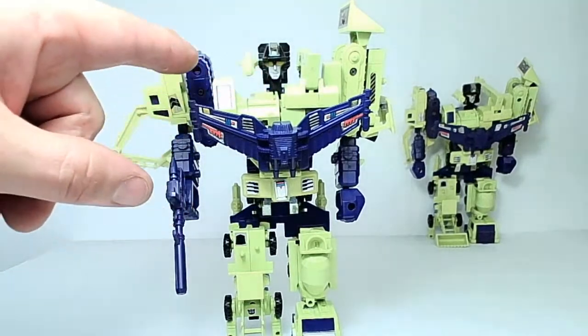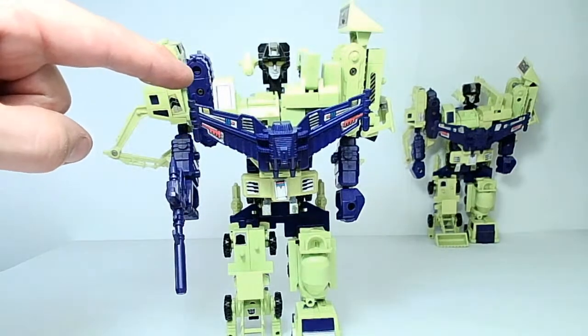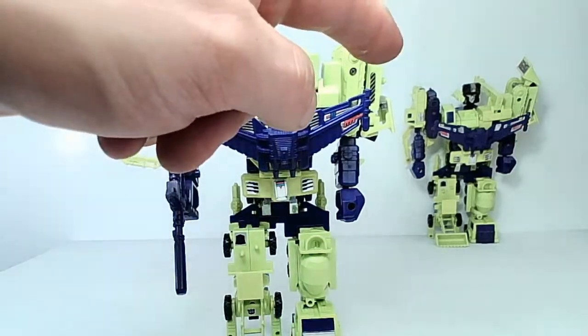But I don't understand why they wouldn't just do these treads in purple to match these treads. Obviously, they were willing to do it for this character. Why not for this one? And I don't have the answer to that. Even in, I think, the newest Generations version, they stuck with the original color scheme. Obviously, they're going for the nostalgia factor of, look, it's the Constructicons you had when you were a kid, except what you actually wanted.